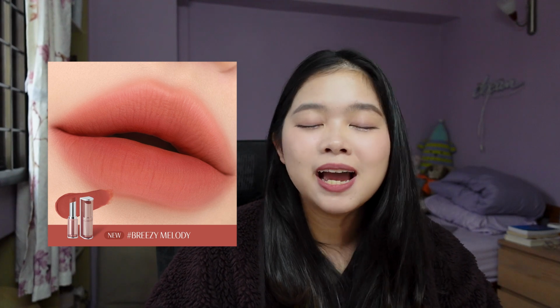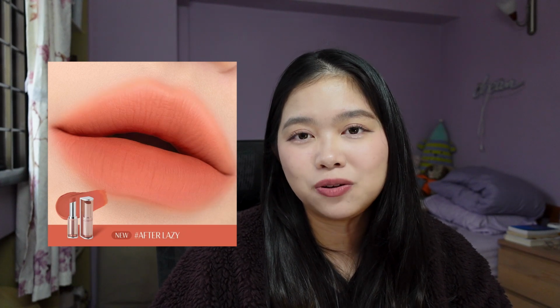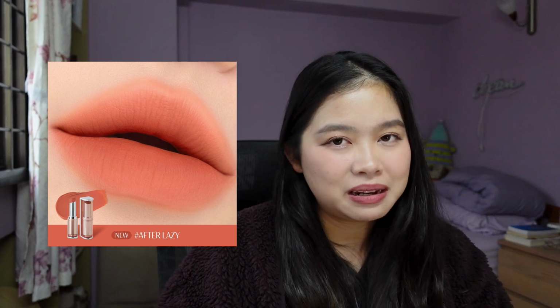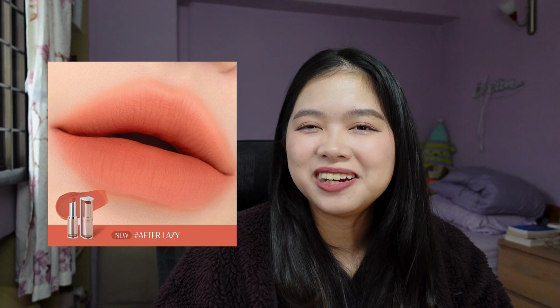So for me personally, I know that oranges on me don't really look the best. I mean, I can wear whatever I want, but personally for me, I've tried out orange blush. Makes me look like I have jaundice. I'm pretty okay with orange eyeshadow. It doesn't look as bad as compared to orange blush, but orange lipstick even, I'm a little bit more wary for sure. I think these colors will look good on somebody who is either a spring or autumn tone. Me as a summer cool tone, I don't think I would enjoy this, to be very honest.